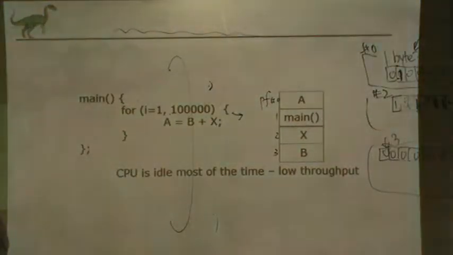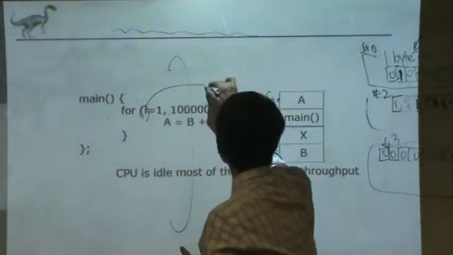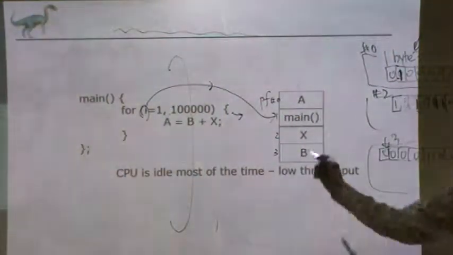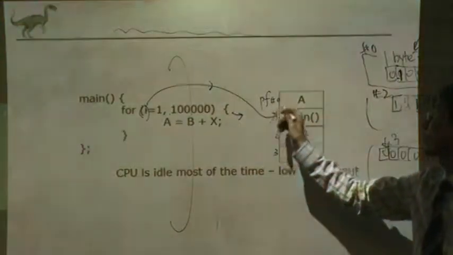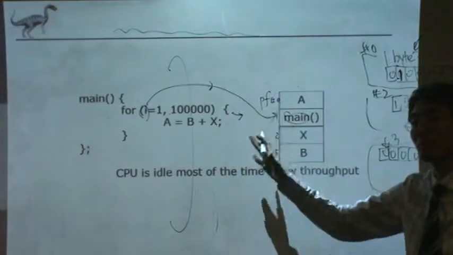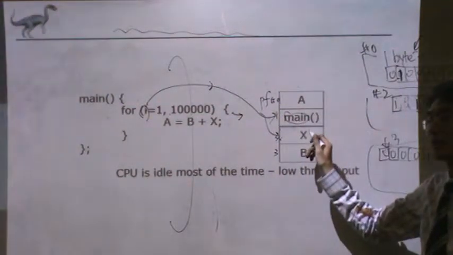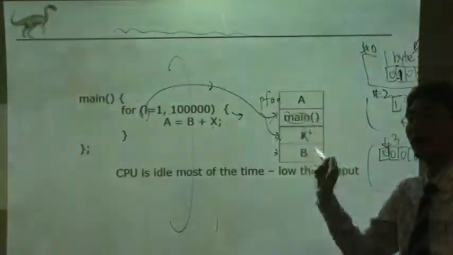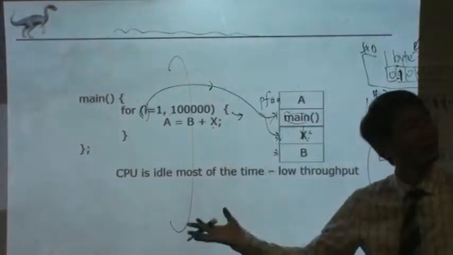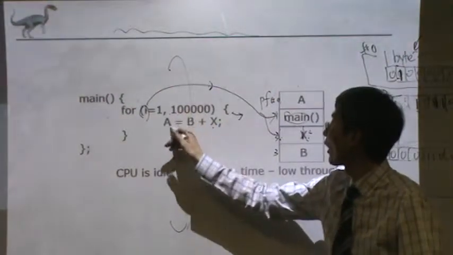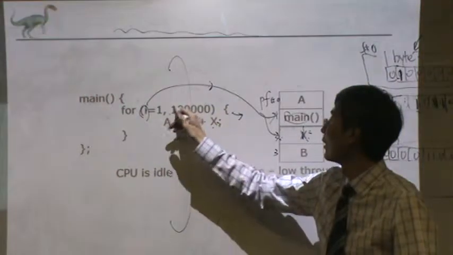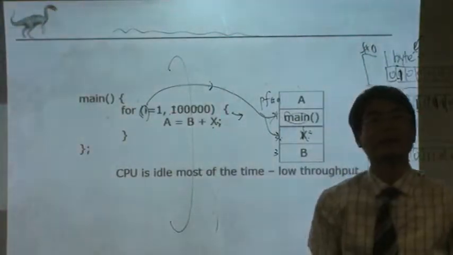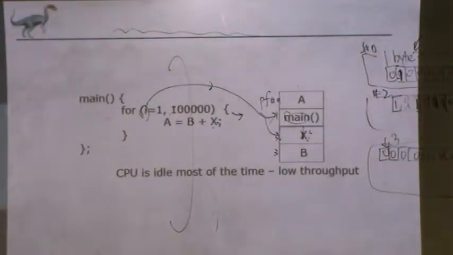Does it work? You need to bring the I value into memory. Do you have space? No. So you need to replace. Main we cannot replace, this is the main function. So this one, for example. Then X replaces I. X, I, X. How many times? A lot of times. At least 1, 2, 3 times, 300 times, in only one loop. That caused the thrashing. Okay?